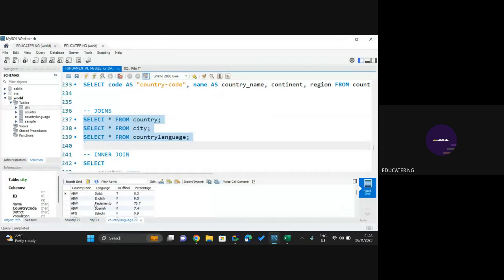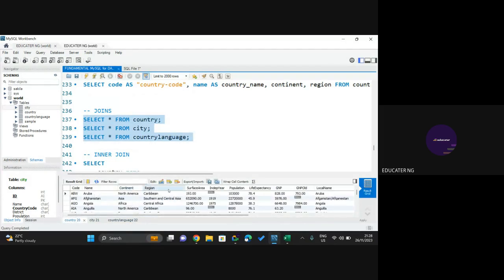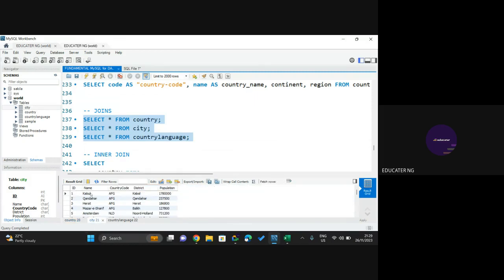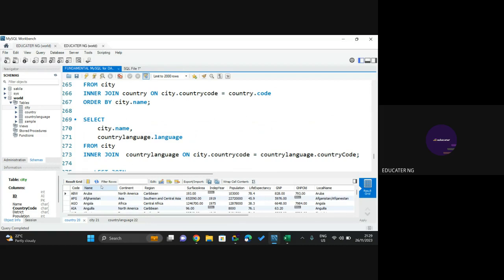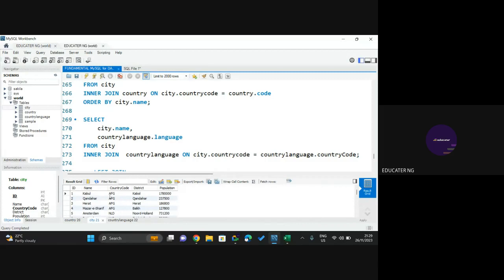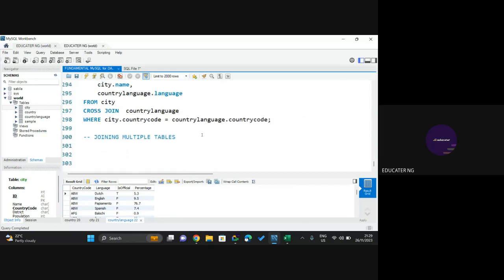On our country table, we have the name of the country, continent, region, surface area. On our city table, we have the name of the cities, population of the city, and the district the city is in. And then in our language table, we have language, and whether the language is official or not. So let's see if we can pull off the name of the country, the continent the country is in, and the region of the country, and then also pull off the name of the city, and maybe the district of the city and population of the city, and then also pull off the language that they speak. That'll be us pulling different things from three different tables now, okay?